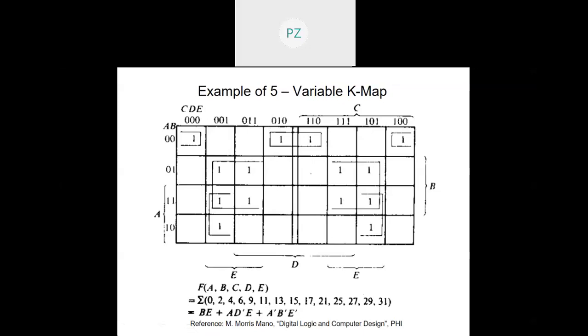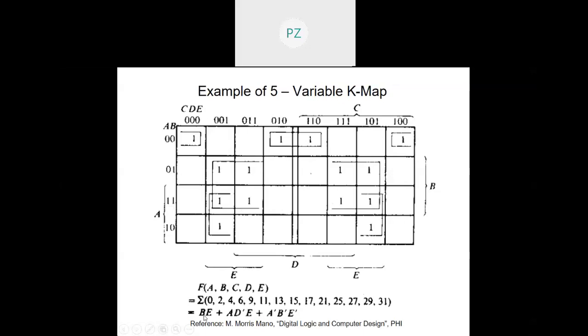Now how do I combine them? First of all, I must look for the largest possible combination. I told you that we can look at the combination which is a reflective image across this axis. So I can combine these four ones along with these four ones, and that will be the largest possible, in powers of 2, because 8 can be combined. Now what do I get when I combine these 8? A gets eliminated, I get a B.